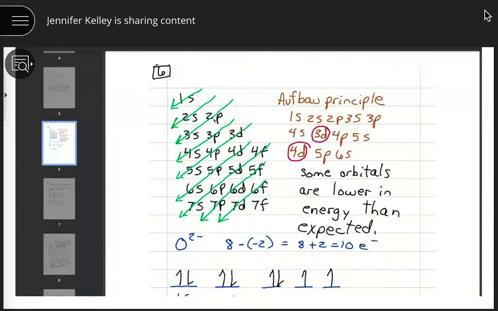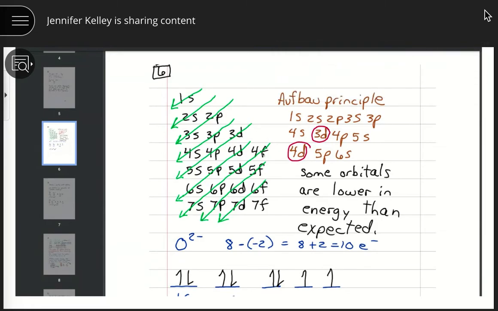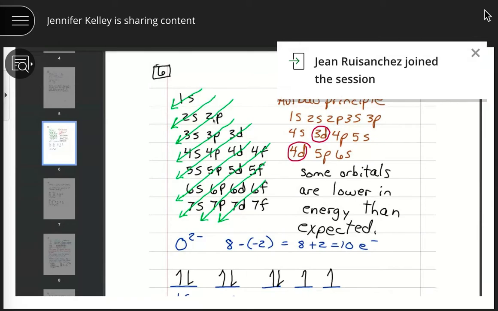And then the next column is all p's that go in order, but you see I skipped 1p because there isn't a 1p. So it goes 1s, and then when you get to the p's, go down one row. And then when you get to the d's, you drop down another row. And the same thing when you get to the f's. As you go down a column, they go 2, 3, 4, 5, 6, 7. So they're in numerical order.